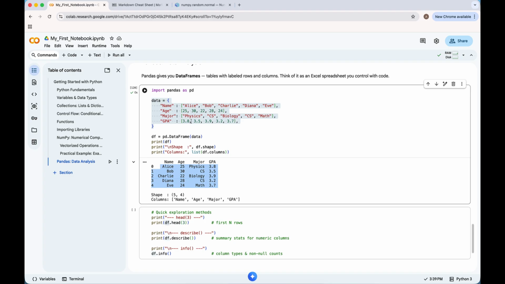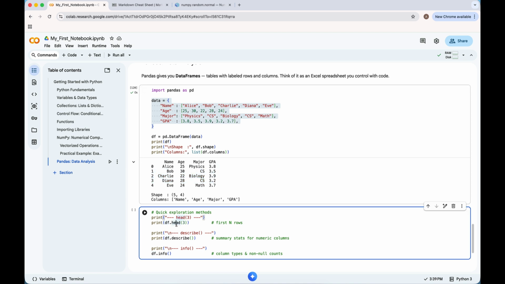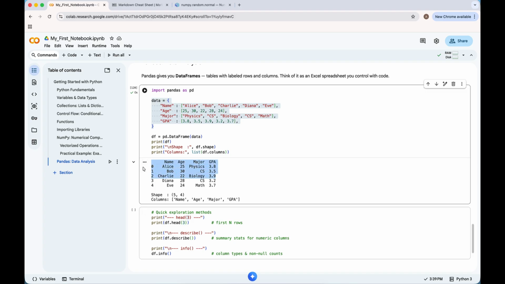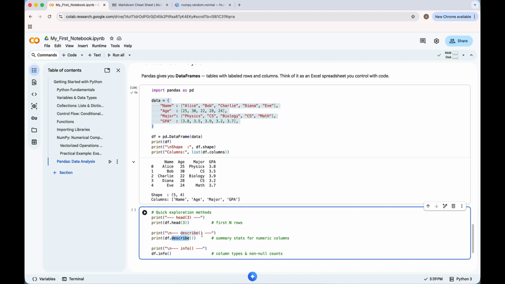But what you want to do is maybe see the first few rows of it. Head allows you to do that. So for example, head 3 of the data frame will give you just the first 3 rows of the data. Describe will give you summary statistics for any given numeric columns, and info will give you generalized information about the data frame. This is useful for daily exploration.